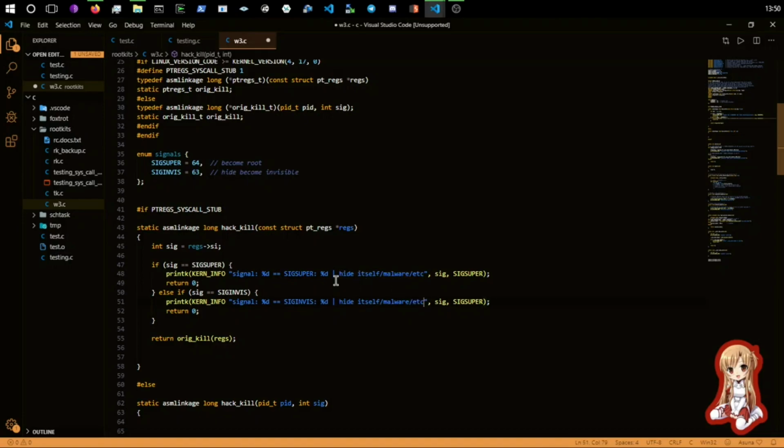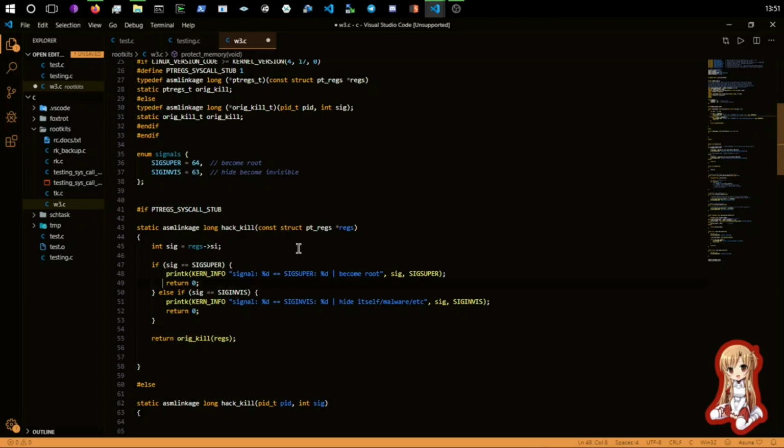And sig super, actually that was meant to become root, this one. Become root, this one hides itself. And we'll change this to sig invis. So if the signal number integer is not equal to sig super or sig invis, then it's just going to run whatever the signal would be on the original syscall.